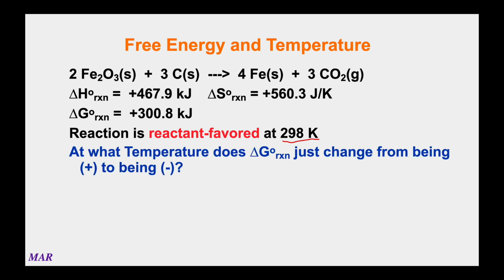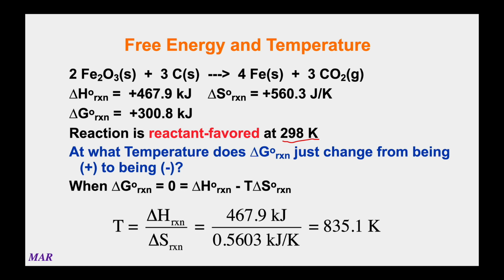The question here is, what temperature does it take to make delta G go from being positive to negative? What temperature allows entropy to overpower enthalpy and make the reaction spontaneous? This reaction will be spontaneous at higher temperatures. If delta S is positive and delta H is positive, then at some high temperature, negative T times delta S will be able to overpower delta H. So you can figure this temperature out. It's a threshold temperature because at the threshold, delta G equals 0.